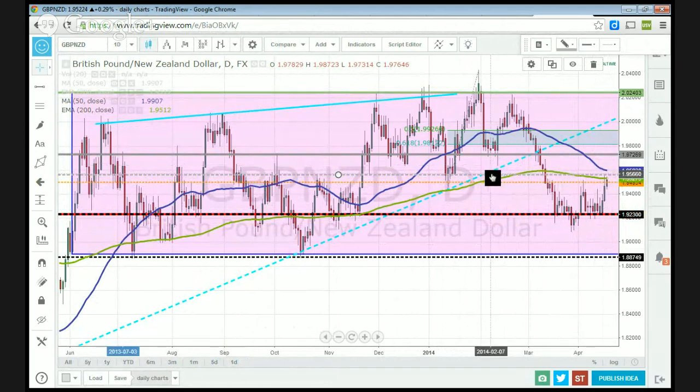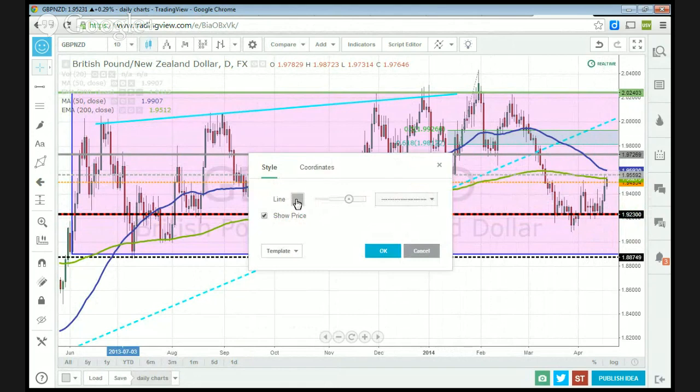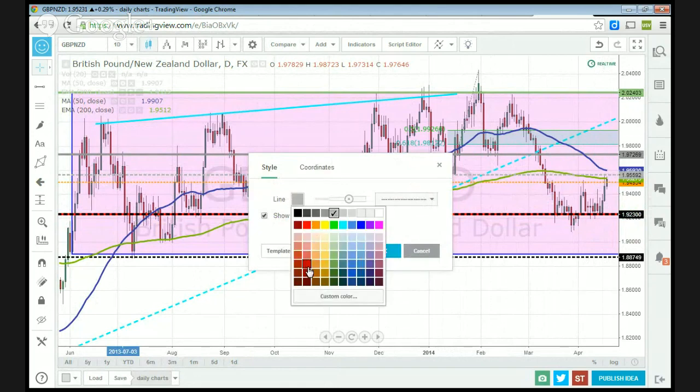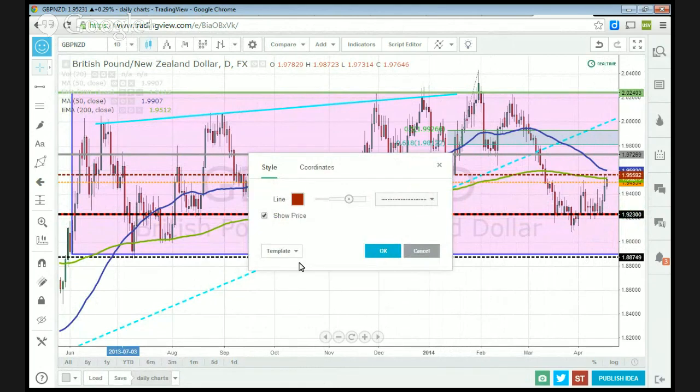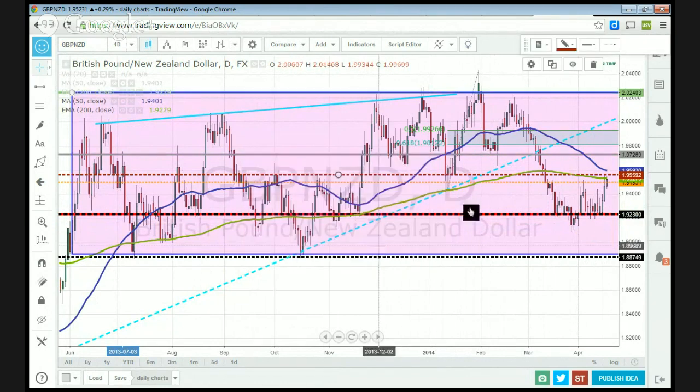this line. Let me actually change the color on that. I'll make it something here, that color. Okay. So we're running into that resistance level. So in light of all these factors, I thought it would be okay. And most importantly, I have a position on Canada Swiss that got filled. So I don't want to have more than 4 positions where my stop is not at break even. So I move this one to break even because we're pretty close.